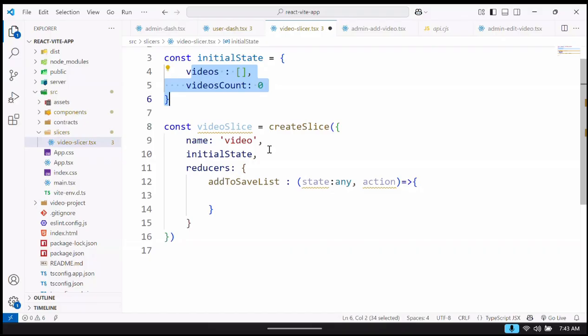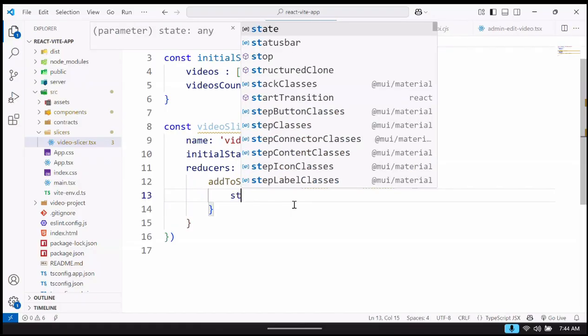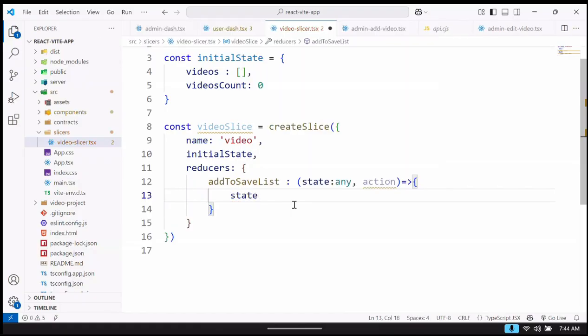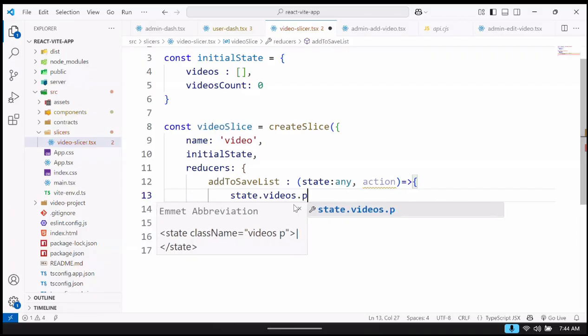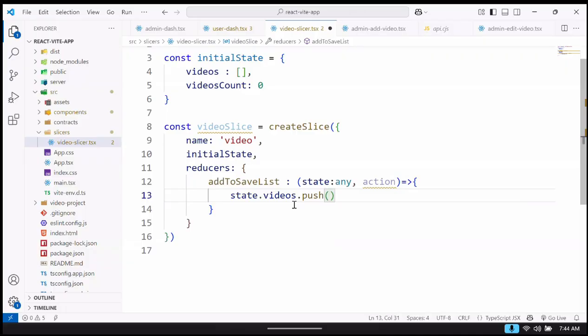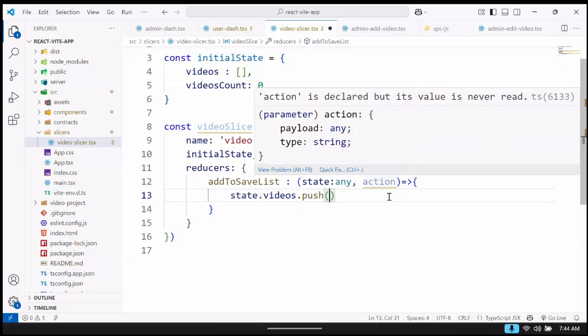By using state, you can access videos. State has videos. Into that videos, we have to push because it is an array. What you have to push is whatever data is coming from this action.